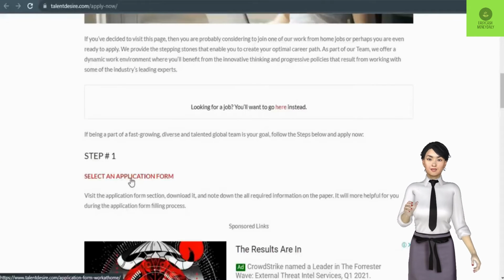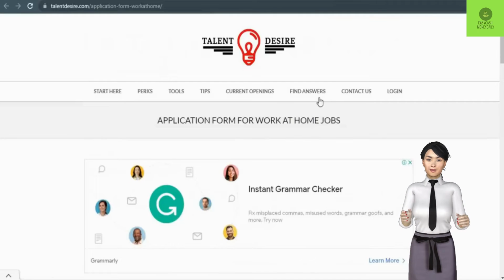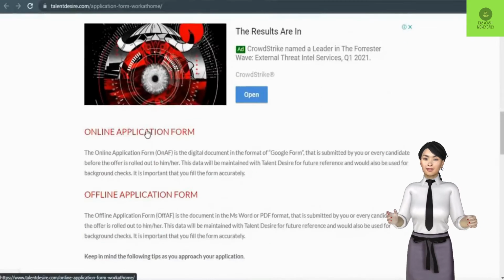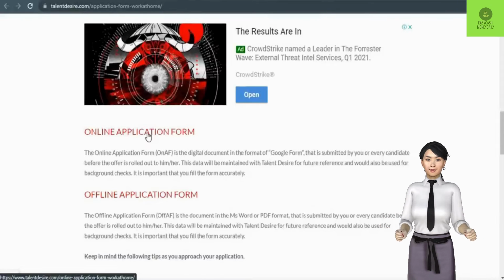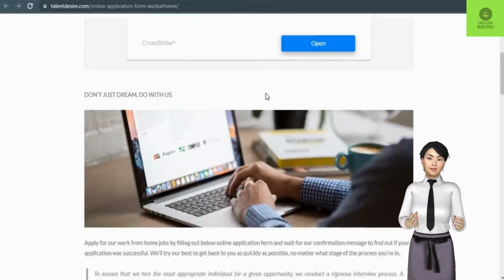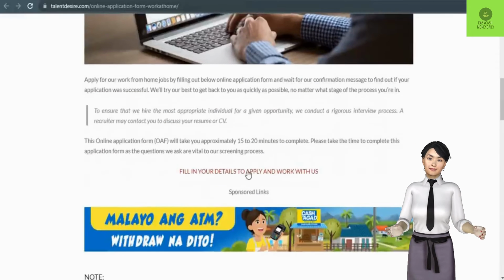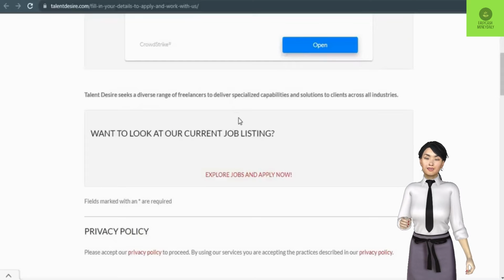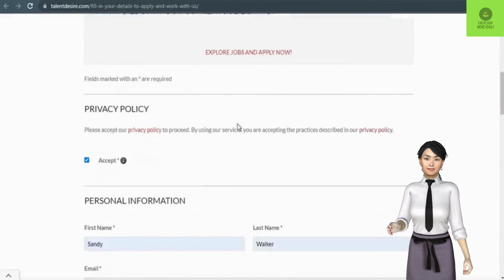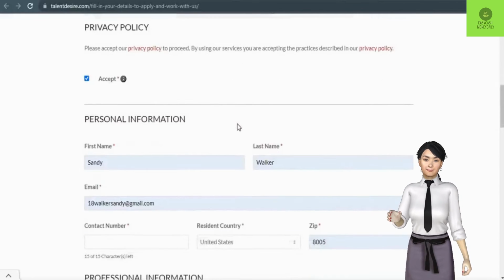Select an application to use. After that, we'll go to this page, where you can apply for our work-at-home jobs online by clicking on this red link. I want you to look for this red link that says Fill in your data to apply and work with us. As you can see, the registration page is quite hidden on this website. So if you can't locate it, rewatch the video or bookmark or save it to your playlist and watch it again. When you scroll down below this page, you can see where you'll be filling in your personal information.